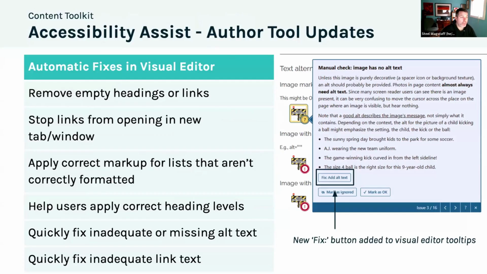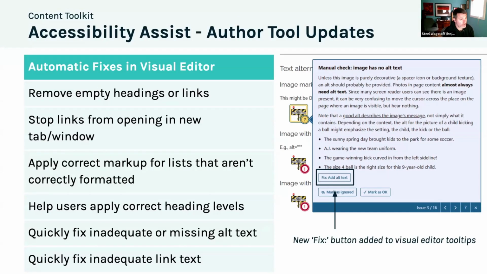you're seeing a sample pop up. So there's a tooltip, and the tooltips can be toggled on or off if you don't want to see them. But while you're working in the visual editor, this is a sample tooltip. There's an image that has no alt text. This is a common accessibility problem, unfortunately. People add images, but they don't add alt text.